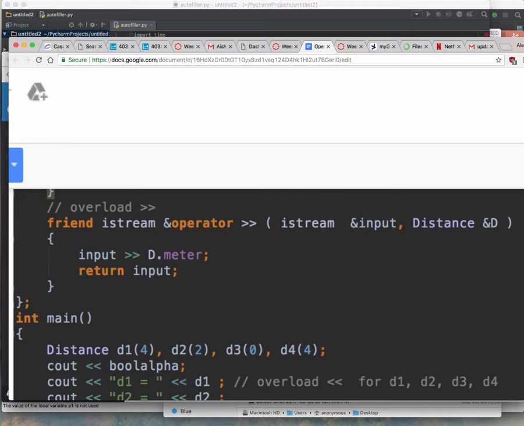Seriously, do I expect you to remember this syntax? No, not at all. But it's a good thing to know. You should have it in your toolbox of things that you know how to do with C++, because you might get a job interview and they'll tell you, okay, overload an operator. Well, you'd better have this ready somewhere so you can reference it, and then get it going.